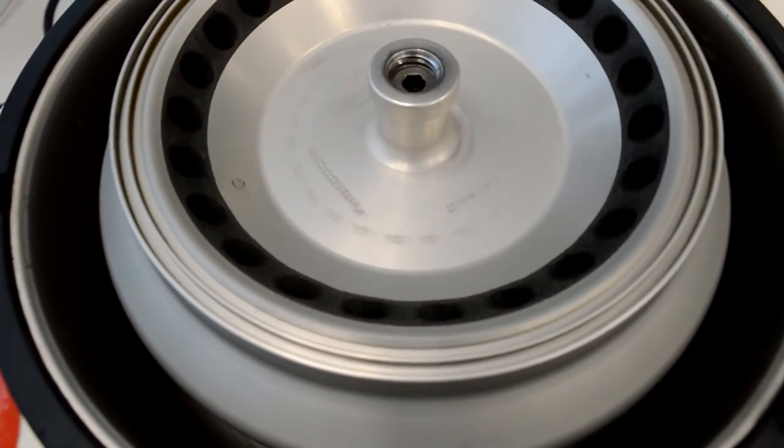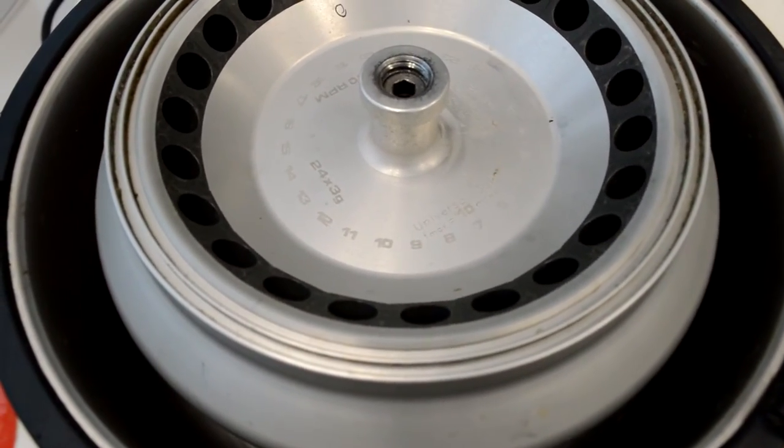The number of spaces on a centrifuge can alter from centrifuge to centrifuge, so if you're concerned, just check with someone. As long as they're sort of directly opposite each other, you'll be fine and they'll be balanced. If you're using just one sample, then fill another sample with just distilled water and put that in to make sure that you have an even number of samples within your centrifuge. You'll know if you've made an issue balancing your centrifuge if you have this really bad grinding, whirling noise, and it's like the most terrible sound in the world. So for the love of God, just try and avoid it whenever possible.